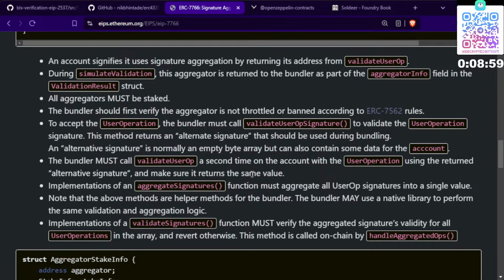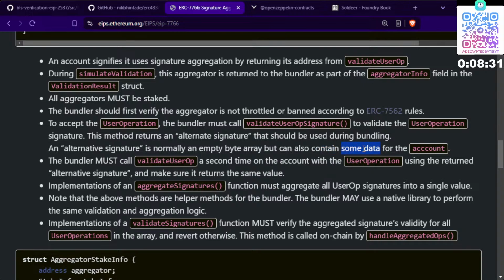You can see the bundler must call validate user op a second time on the contract with the user operation using the returned alternate signature, and make sure it returns the same value. That's weird. That's why this part is there, contains some data.